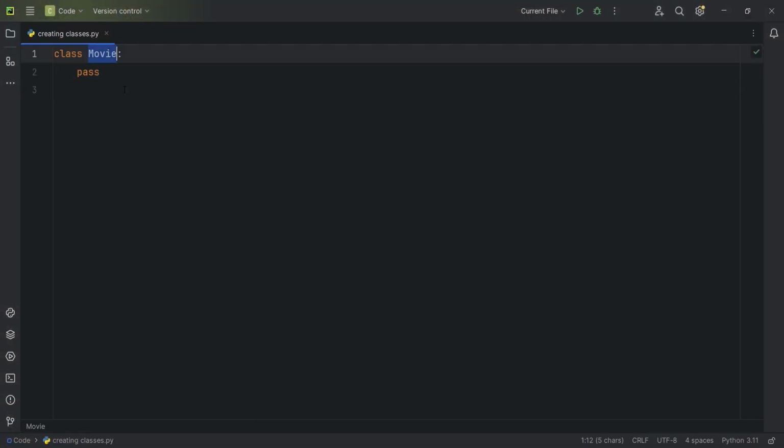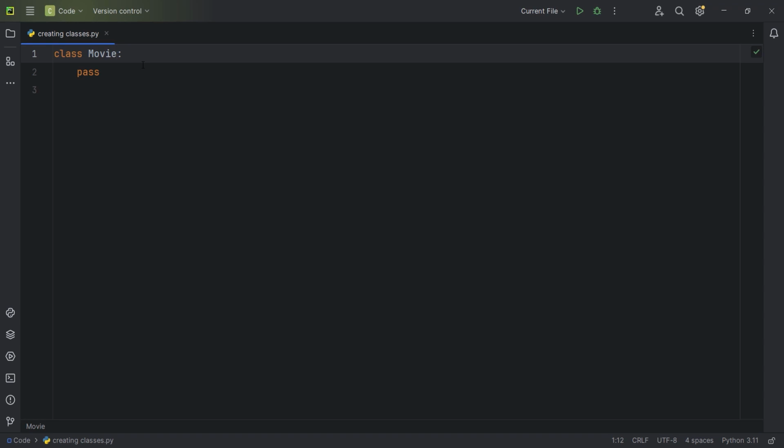Okay, so first of all, we define a class that is called Movie. This class is a blueprint for creating movie objects, and this is the simplest form of that. By convention, whenever we're creating a class, the name of that class has to be in uppercase. So we've seen that variables are in lowercase, functions are in lowercase. Now finally we can use uppercase to define a class. And notice that there are no parentheses in the class definition, unlike functions, because we're creating this class from scratch.